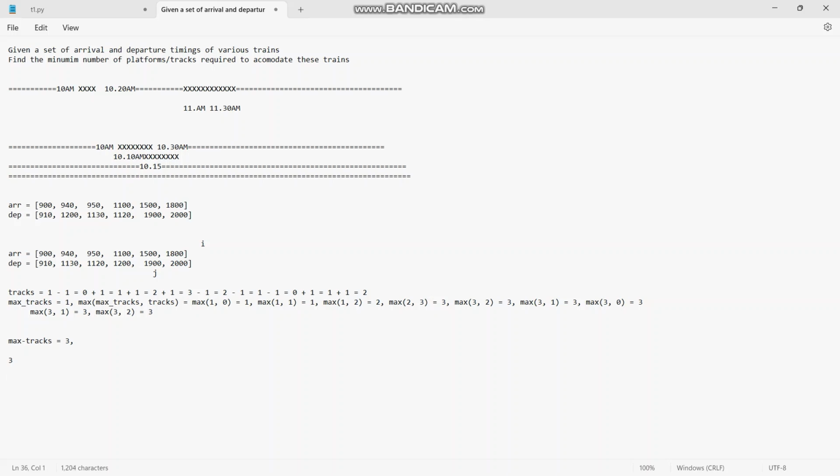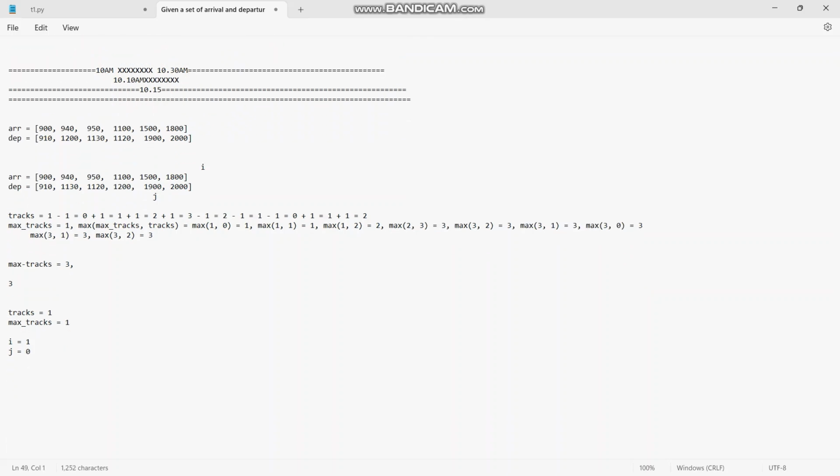I'll have two variables. One is tracks, which I'll initialize to 1, and I'll have max tracks equal to 1. And I'll have two variables, i and j. I'll give i as 1 and j I'll give just 0. So i is the arrival, j is the departure.